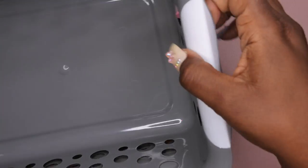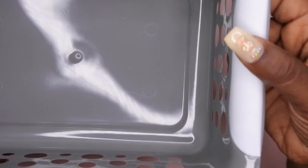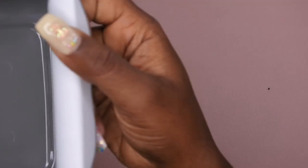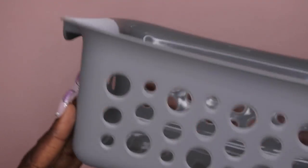The next item is this rectangular bin with a handle — maybe I could store dip powders or swatch sticks in it. Since I don't have a drawer, I needed something I could just pull out. I think I'm going to put this in the wardrobe where I keep my extra nail supplies. I got three of these in gray.